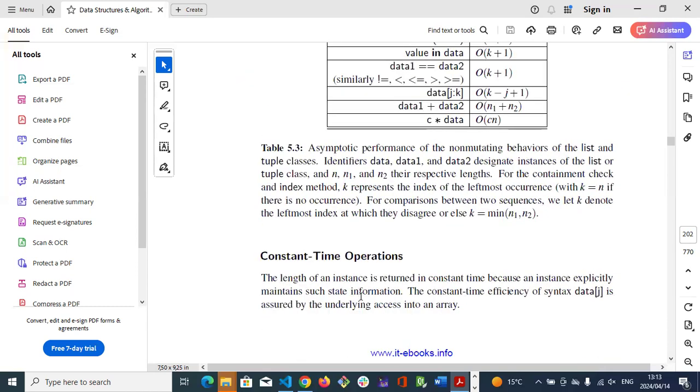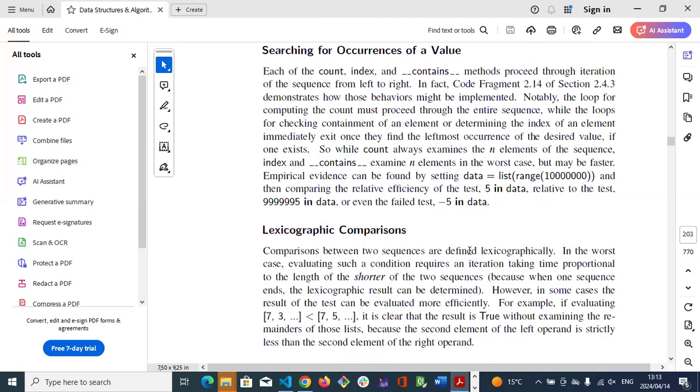Constant time operations: the length of an instance is computed in constant time because an instance explicitly maintains such information. The constant time efficiency of syntax data[j] is assured by the underlying access into an array.